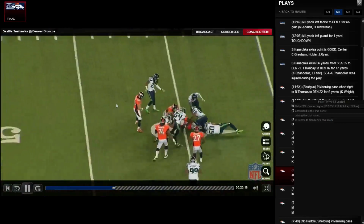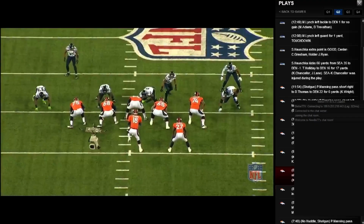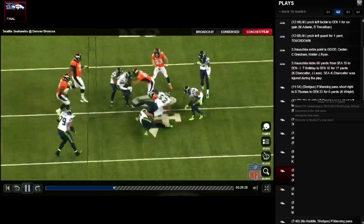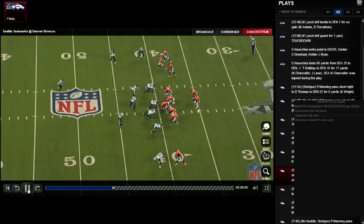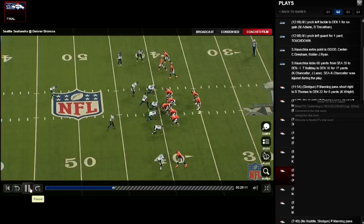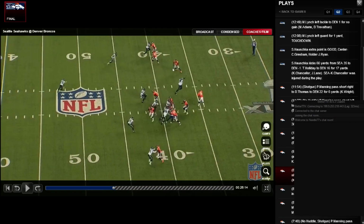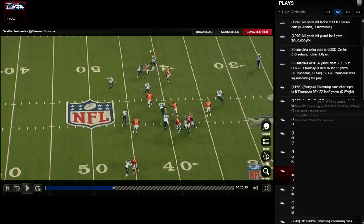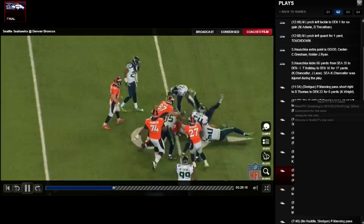Oh, man. That is a terrific, terrific job by an outside linebacker. I was reading something on the forums saying they should have run the ball more. Guess what? This is their run game. Yes, they have the handoff game, but theoretically this is one of the best ways to beat the Seattle Seahawks: screens, because zone teams typically don't do well against screens. But what happens when linebackers are beaten by receivers on blocks, even Sherman kind of rubs off with Welker there too.